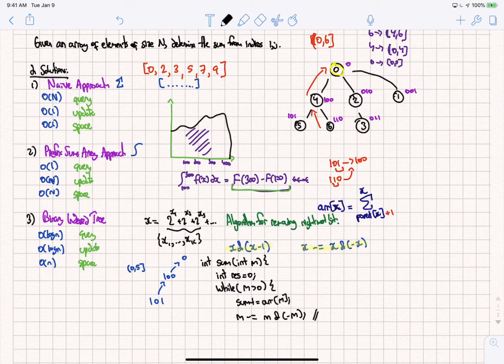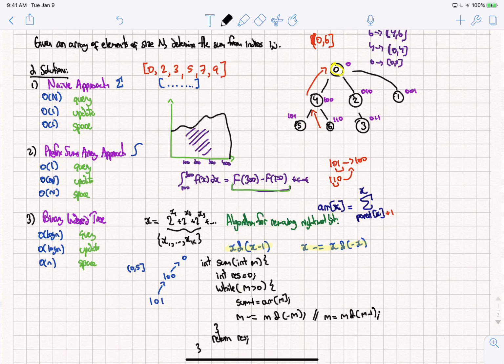Alternatively, you could have done m equals m and m minus 1, which would also work. Now just return the result.